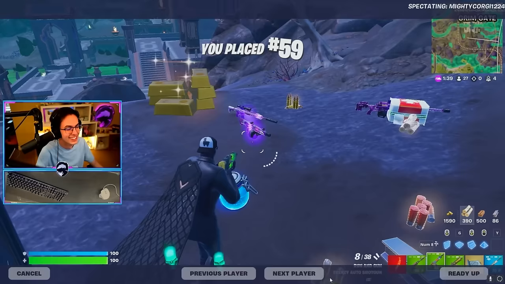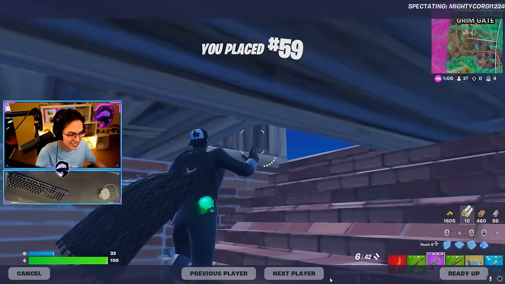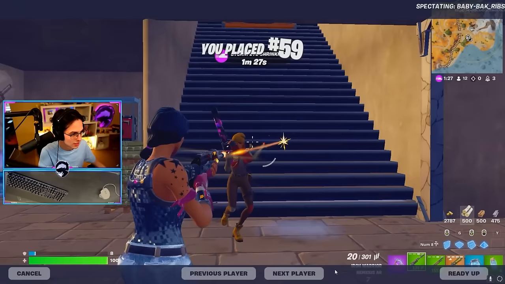Hold up. No. Oh, right there. Take the off shotgun, right in his face. Nice. It's a build fight in Bronze League, bro. I didn't even know this was possible. Oh, gosh, you took fall damage. Run and build. No. Come on. Hit the shot. No. Connor taking him down. There's a kid to your right. Watch out. Nice. Oh, gosh.